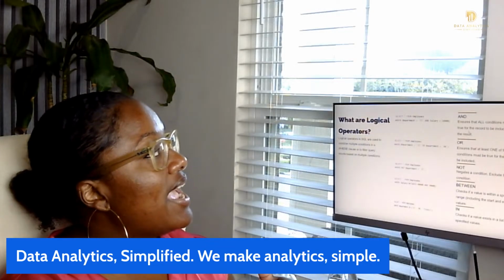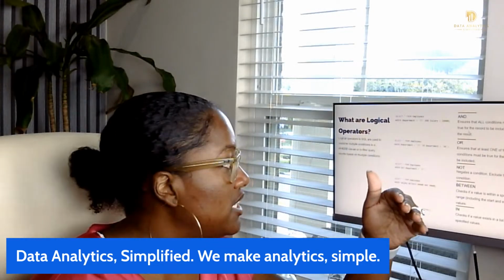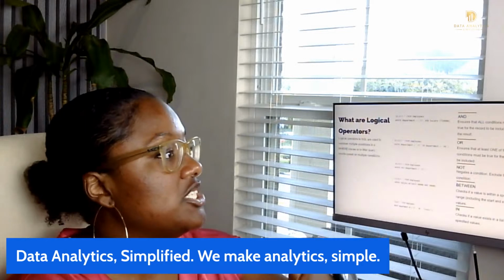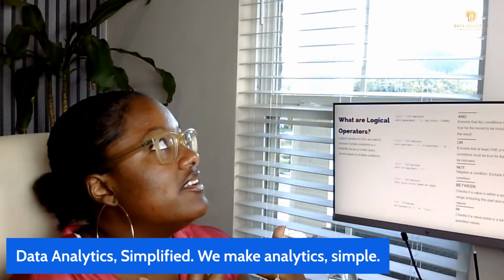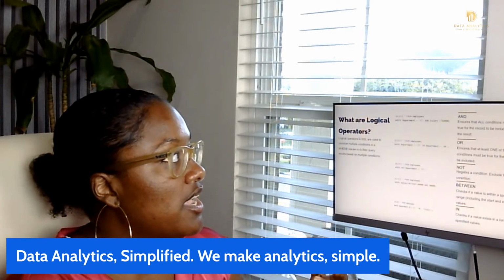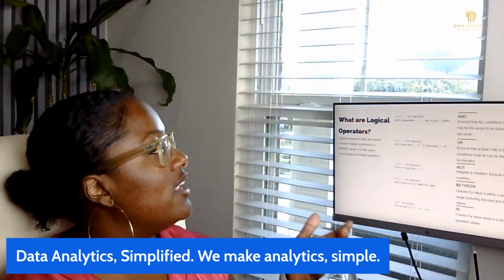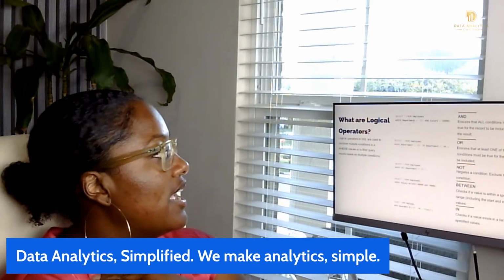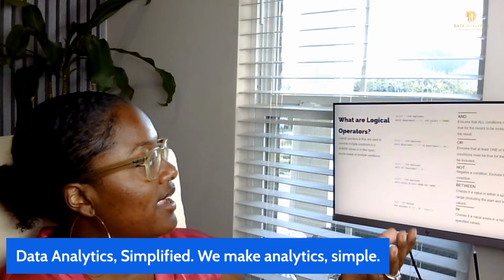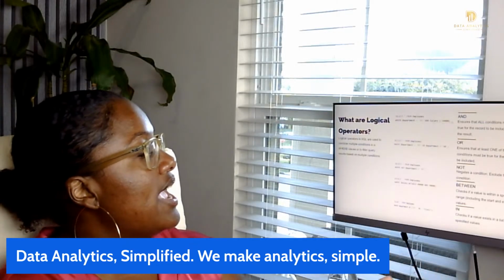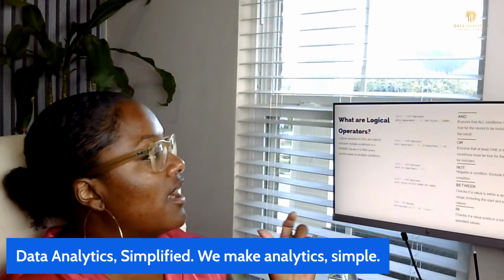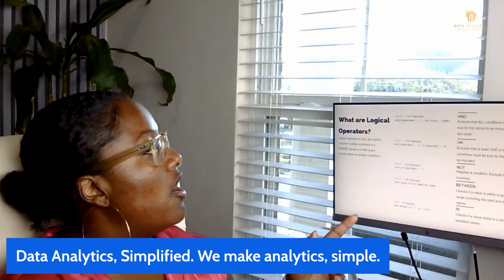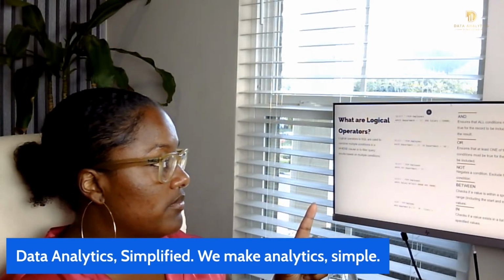So I'm saying my output has to meet this condition and that condition, like how we typically use and in natural language. In this case, you're exactly right. We will pull all the data from the employees table where this column equals this value and this column equals that value. And when we're filtering our data, you're only going to put that where one time.